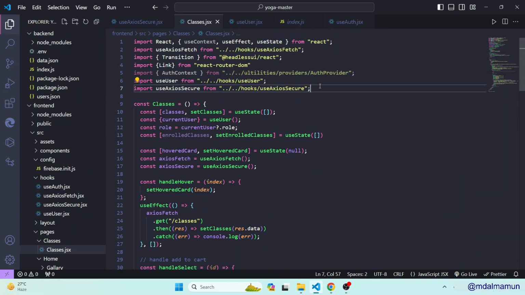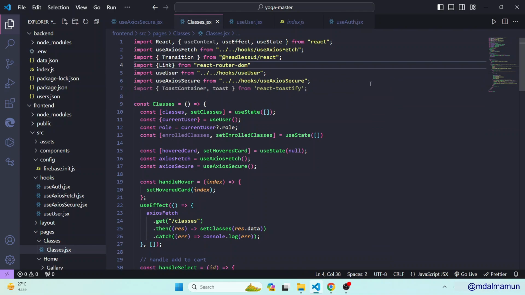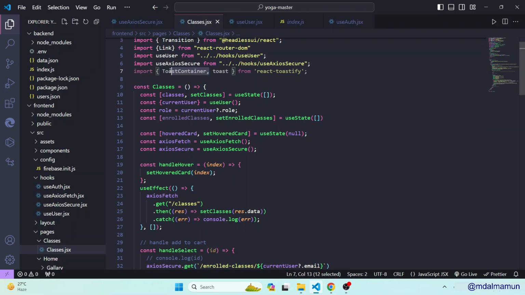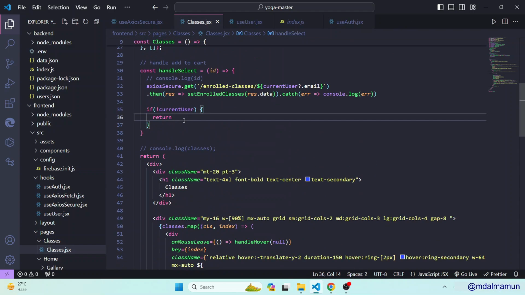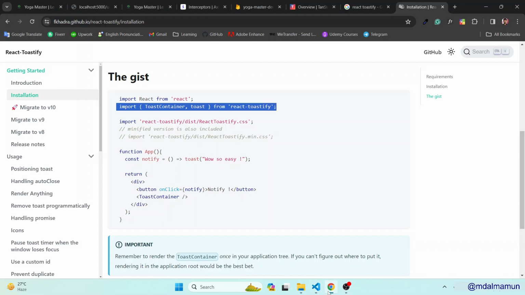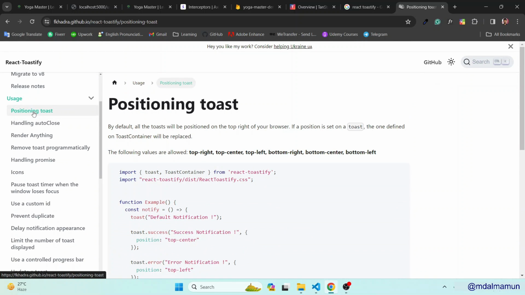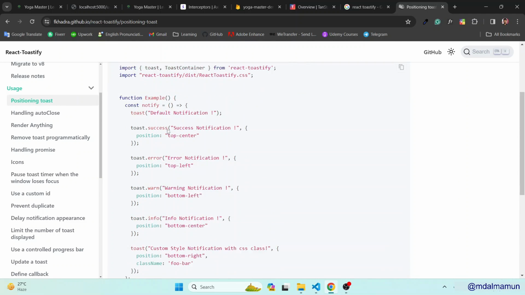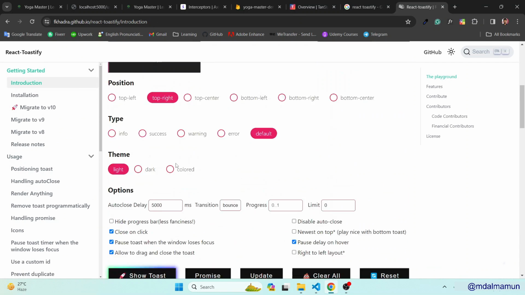You have to do this at the top. So let me define it. We can remove that, so that is unused. So here is not needed, but on this return block we'll define toast dot. If you check the documentation, you can see it's very simple on promise toast, positioning toast. Let me introduce it here.